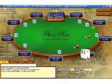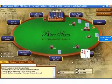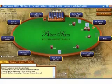Now, 8-2, I don't think I'm going to play that kind of a starting hand, but I will go ahead and check it. Since I'm in the blind, I'll stay in and see what happens, but that's certainly not a starting hand I'm going to start out with. So what we're going to do is tend to play much more tight up front, but when we do play a hand, we're going to play it aggressively. So we're going to go ahead and fold this 8-2. This is not a hand we want to be in on.